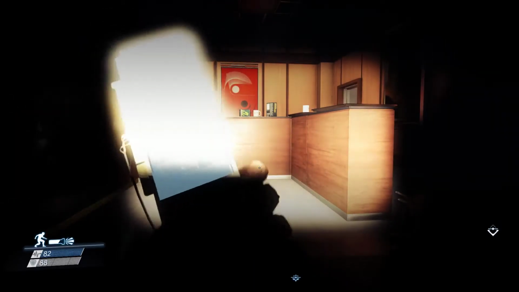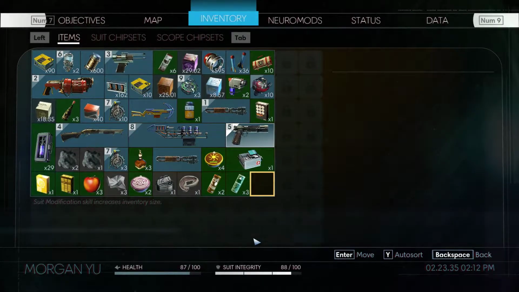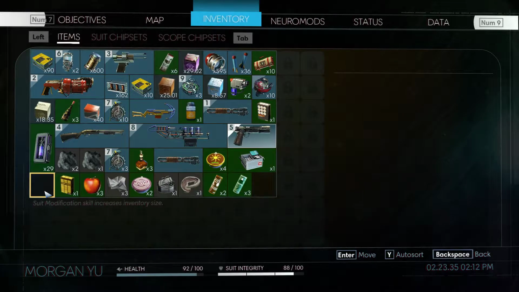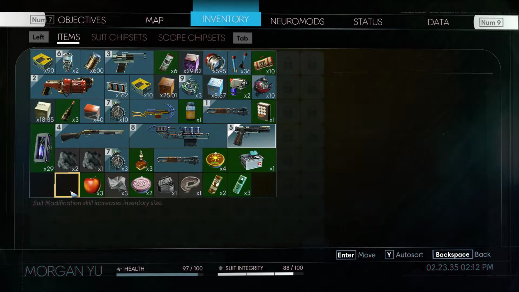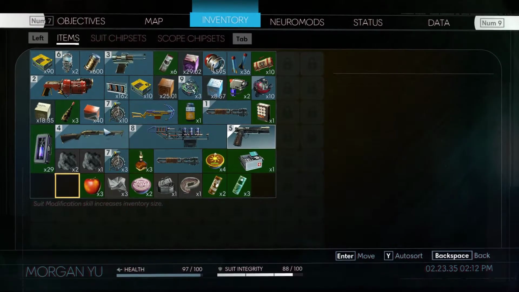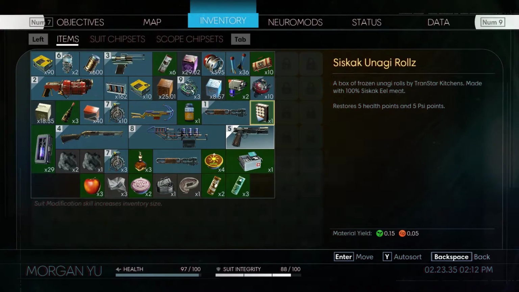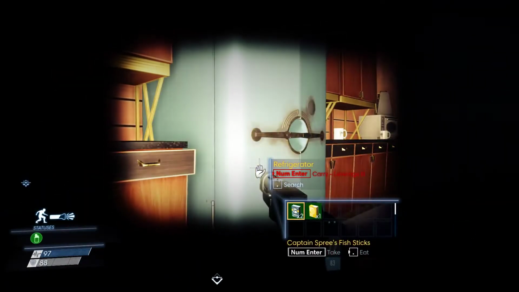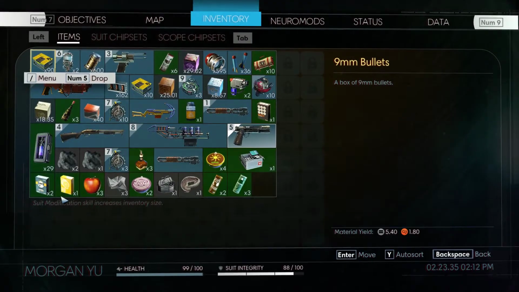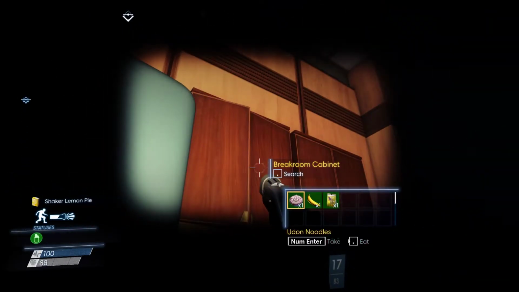Okay, well, in that case, let's go ahead and eat a banana. And a shaker lemon pie. Crispy fritters. Anything else we've got one of in the eating category? No, doesn't look like it. Oh, wait. Oh, no, that's got psi points. So we got fish sticks, we got shaker lemon pie. And we'll eat that. That'll bring us up to 100.